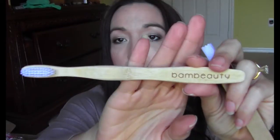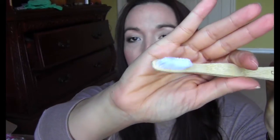I got to do a review on these — they're natural bamboo toothbrushes from Shop With Reviews. It's called Bambeauty and they're natural fiber toothbrushes. I got this for a friend of mine to use. And these are natural organic bamboo breast pads, also I believe — I got those for her to use and she can tell me what she thinks.